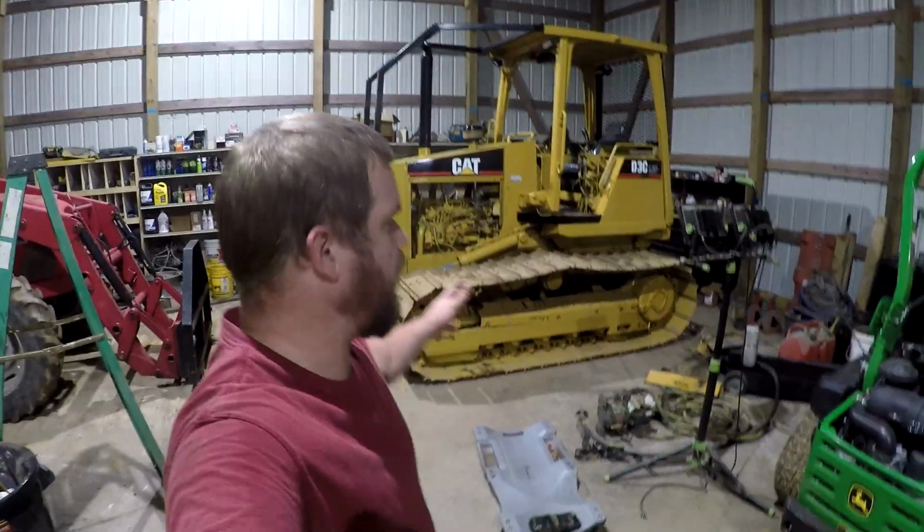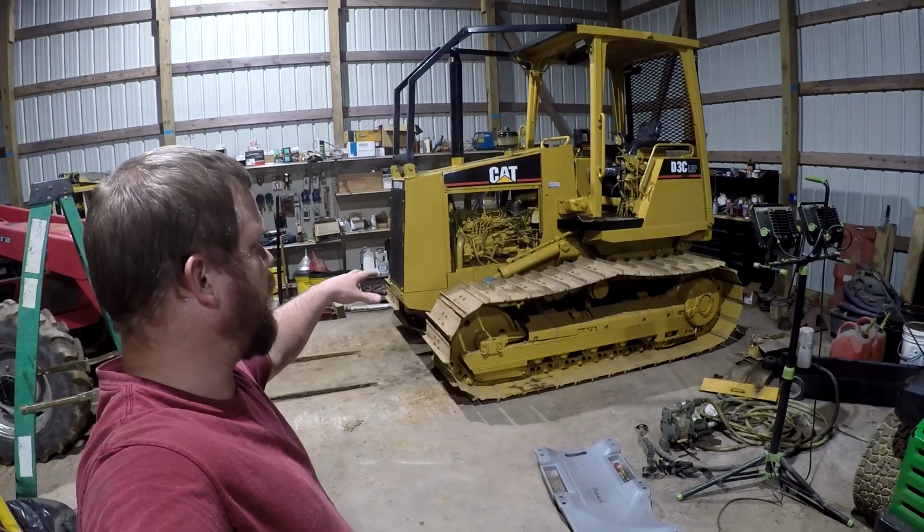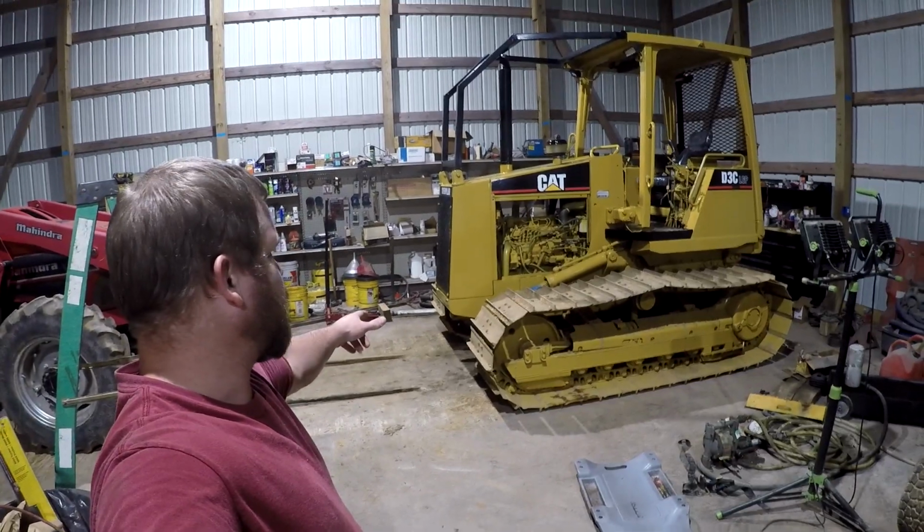So we're in the shop tonight. We got the dozer here all painted up. I finally got the front skid plate under there bolted up. I got the coolant in there. I had to go to Napa and pick up some metric bolts.